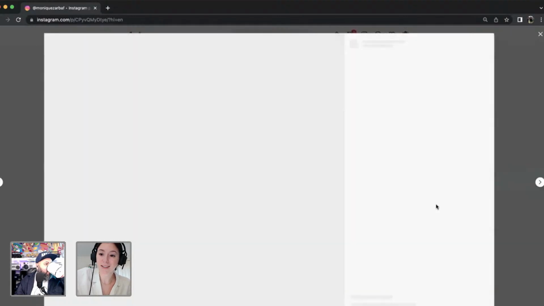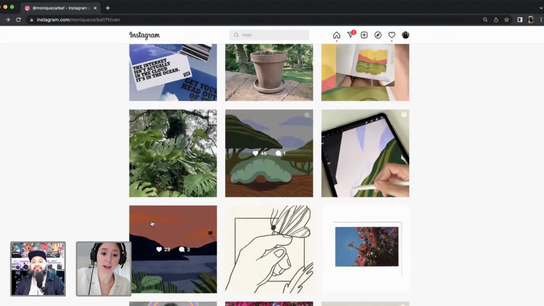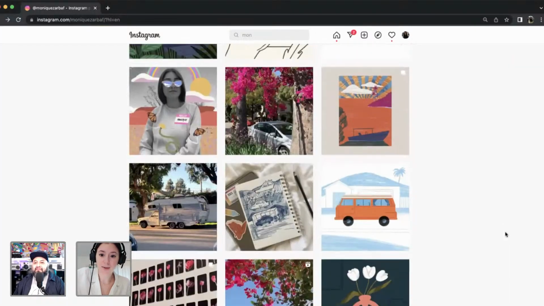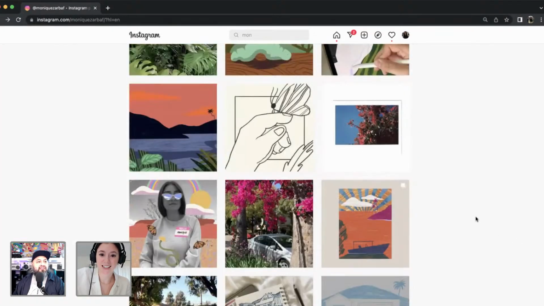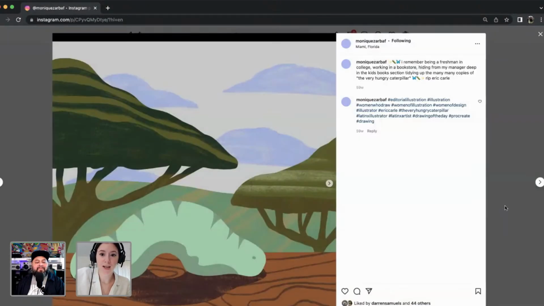She is also an illustrator. I love her use of texture. It definitely draws from nature and where she lives in Miami. Super cool. I love her use of bold color. Yeah, I highly recommend going and checking out her work. Yeah, that caterpillar looks cool. Yeah, it looks like an illustrator. I think she does a lot of stuff in Fresco too. So highly recommend checking out her work.